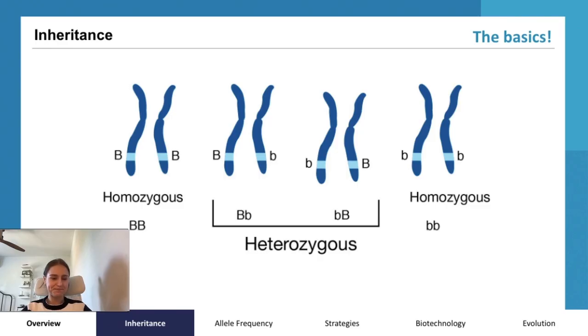We also can use the terms heterozygous and homozygous to describe the allelic composition of an individual. So, if an organism has two different alleles for a trait, like big A, little a, it is heterozygous. This is akin to having both chocolate and vanilla ice cream in one bowl. Each flavor is distinct yet present. If the organism has two identical alleles, like two big A's or two little a's, it is homozygous. It's like having a bowl of only chocolate or only vanilla ice cream with no mixture.